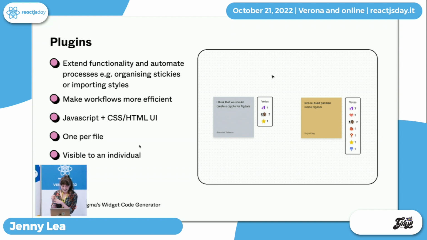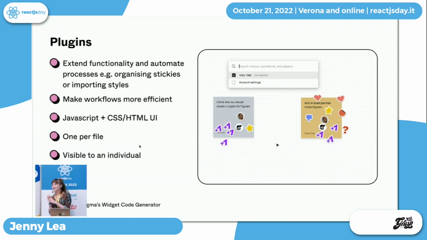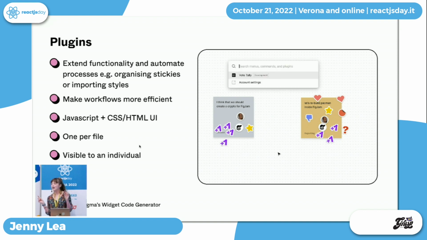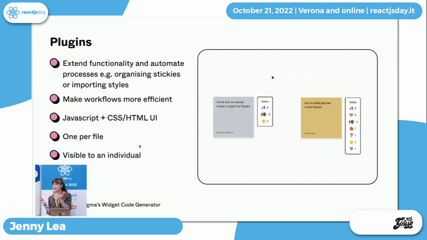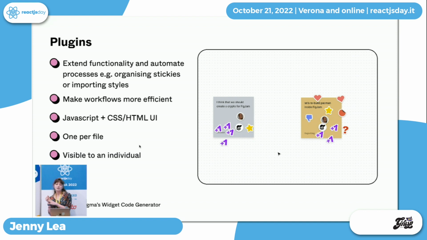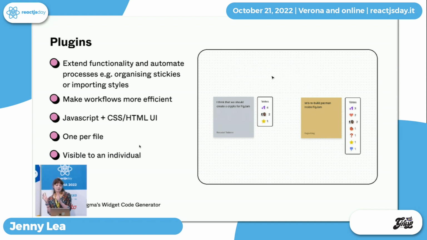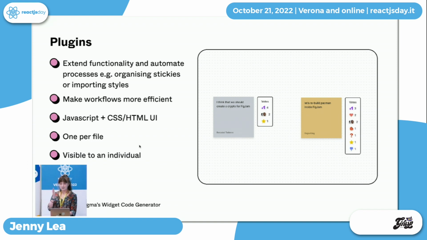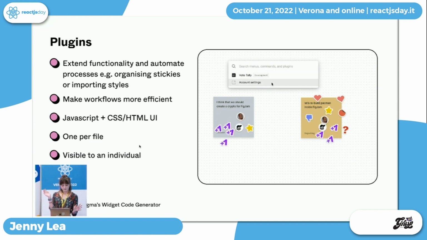And then you can either have a headless plugin like the one in the example where it just tallies up the votes and puts them on the canvas, or it can pop up a little UI and then you just write that in HTML and CSS like normal and put it in an iframe. And then because of the iframe, you can also make any external HTTP requests you want, like integrations with other tools and stuff.